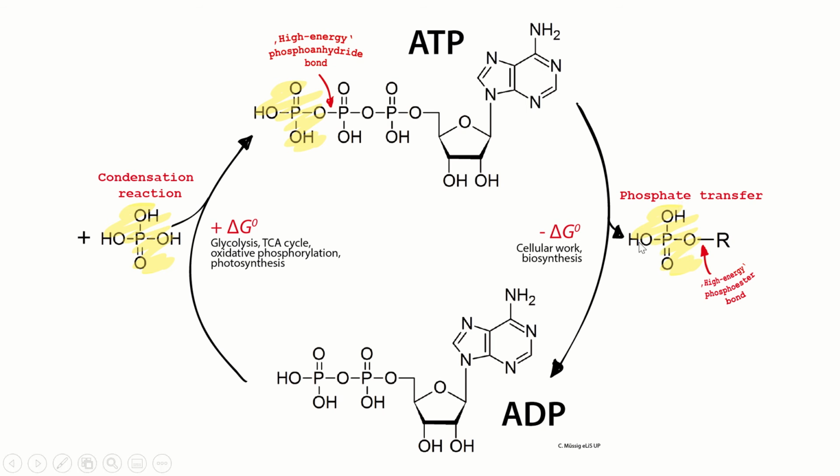And then that phosphate group is going to get transferred to another molecule. Okay, it's never just hanging out in the cell all by itself. All right, it's always chaperoned, if you want to think of it that way. So anyway, it's going to get transferred to something else. Okay, depends on what we're doing. Then we have ADP, adenosine diphosphate, 2 phosphate groups. Now, in order to make ATP again, we're going to put that third phosphate back on here and make ATP.